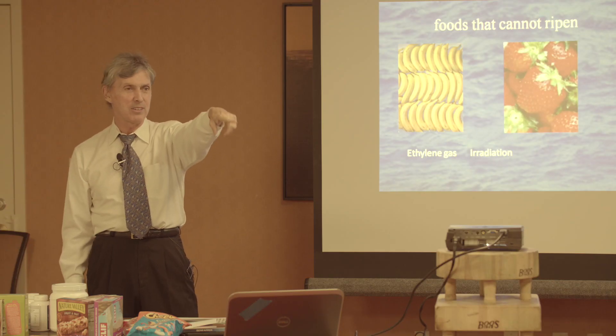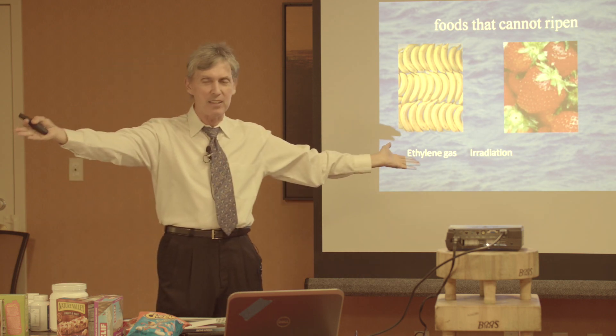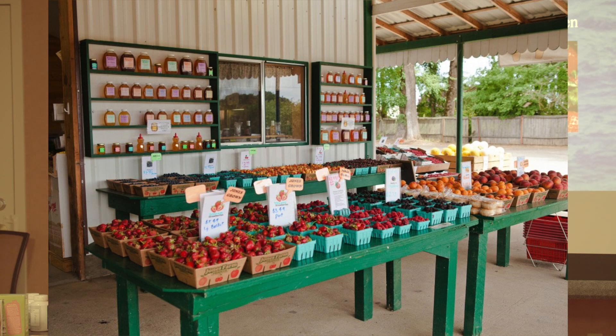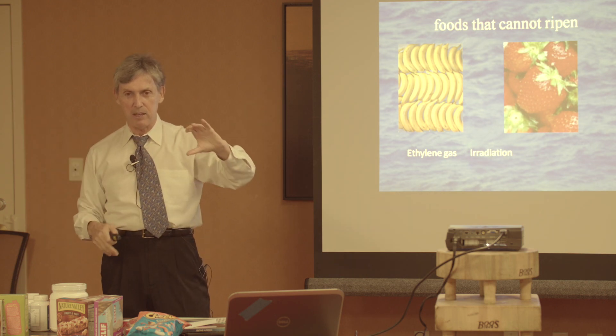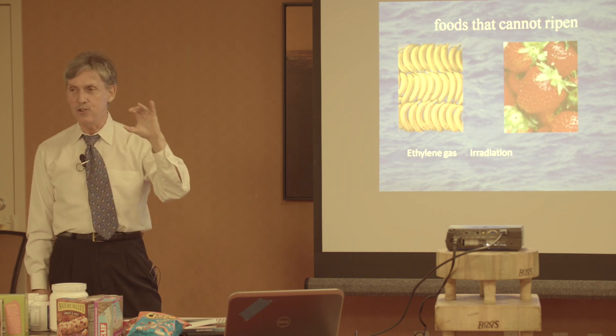These giant strawberries — you go down to Salinas, all those places — you'll drive by the side of the road and see fruit stands. You think, 'I'll buy some fruits directly from the farmers.' But these are not the farmers; these are huge corporate thousand-acre fields with the same hybridized, GM, altered foods. I asked some workers at one of the strawberry places why these strawberries are so big, and they said, 'Those are the new strawberries — that's what we have in America now.'